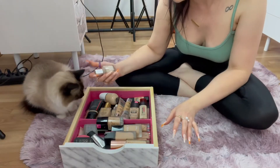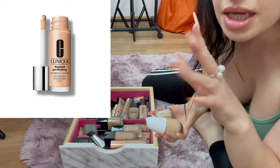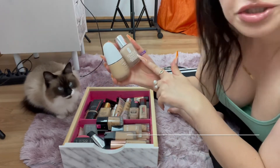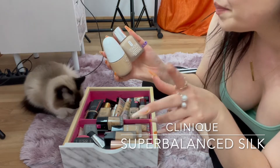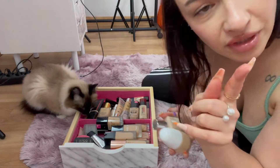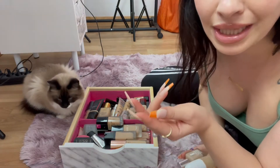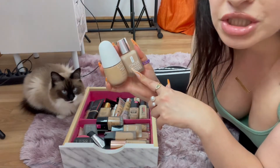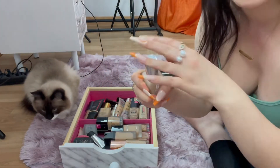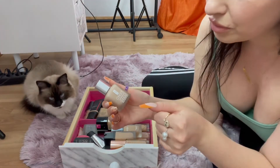I'm going to start with my least favorites — sadly they are both from Clinique. The only Clinique foundation that worked for me is the one with the wand. I used to love that so much. But then I purchased this one — the Super Balanced Silk Makeup SPF 15. I feel like these two are the exact same formula and they don't work for me. I have dry skin and foundations sometimes enhance dry patches I didn't even know I had. This one is practically brand new — I only used it twice.